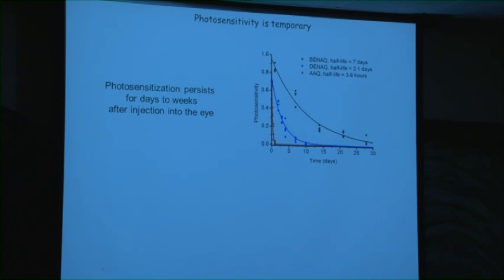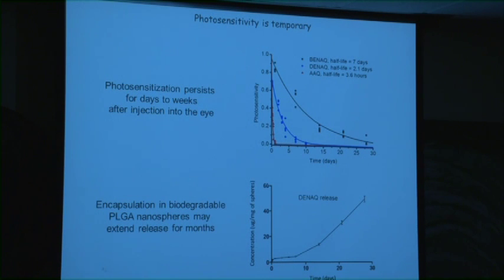And to extend this out even further, we're collaborating with Aaron Lavik, who's a bioengineer at Case Western Reserve, and we're encapsulating DNAC in polymer microspheres and nanospheres that can slowly release the compound over a period of many tens of days, months. So it's conceivable that molecules like this, with the right formulation, could install light sensitivity for a really prolonged period of time.